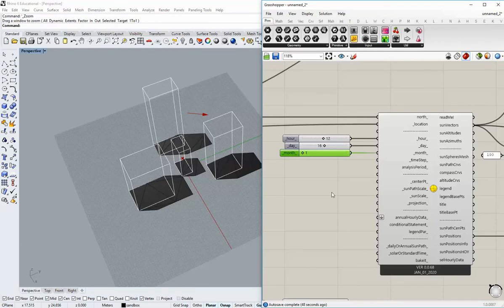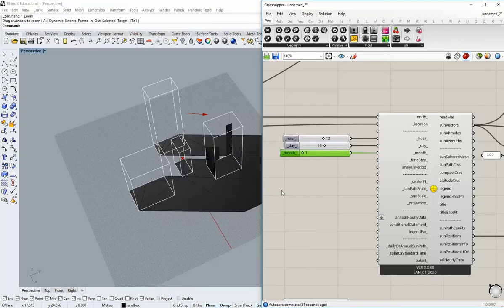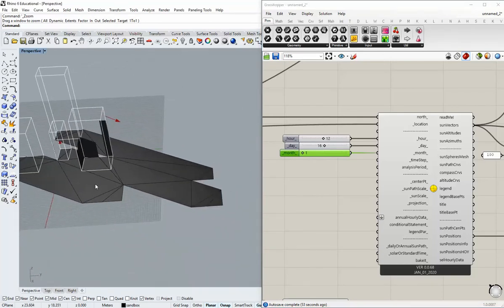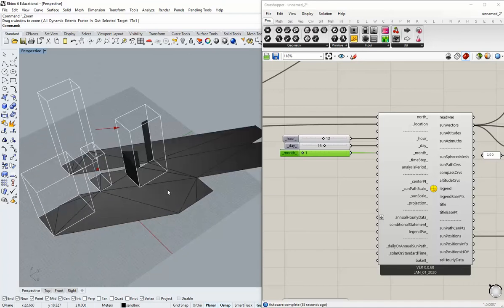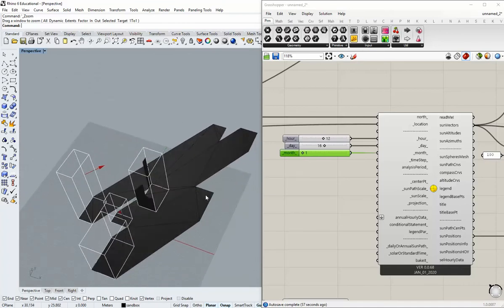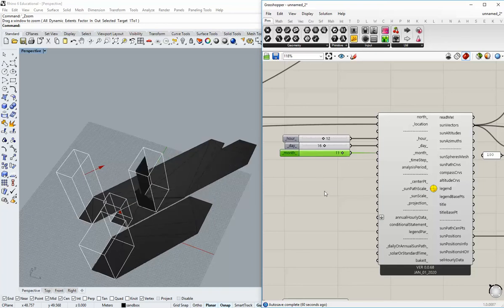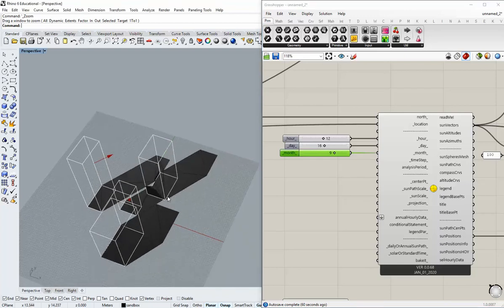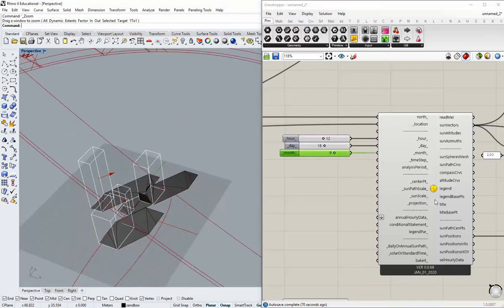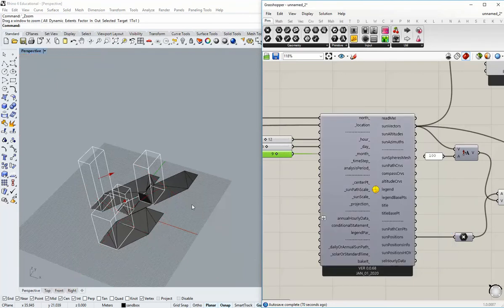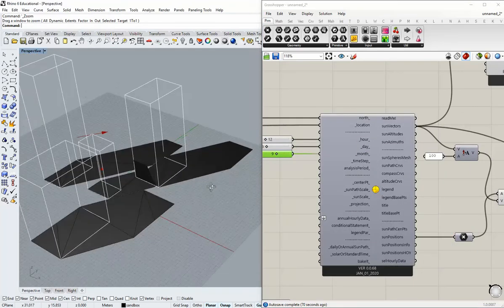Try January. Pretty low, much longer shadows. All right, so let's take a look at this stuff as output. I'm going to go back to November. I kind of like the way that looked. Well, try September actually. Maybe we'll get them a little shorter. Yeah, that's good. I'm going to turn off this there. Okay.